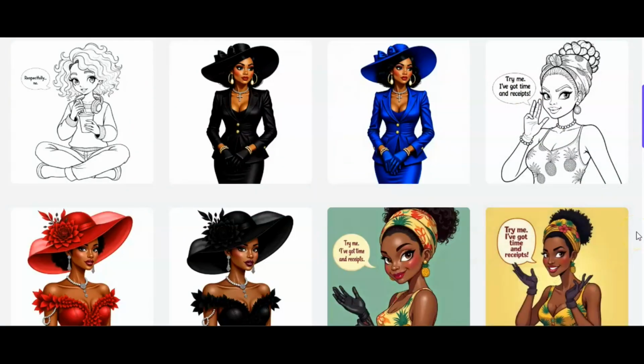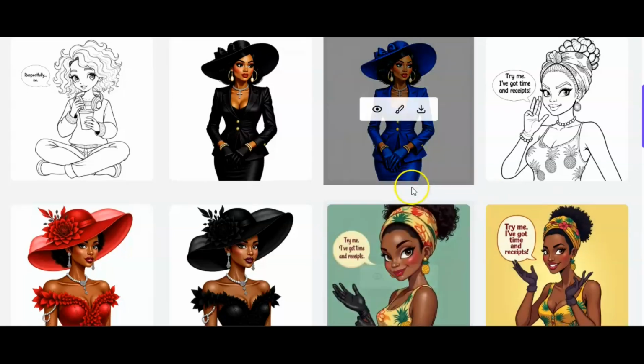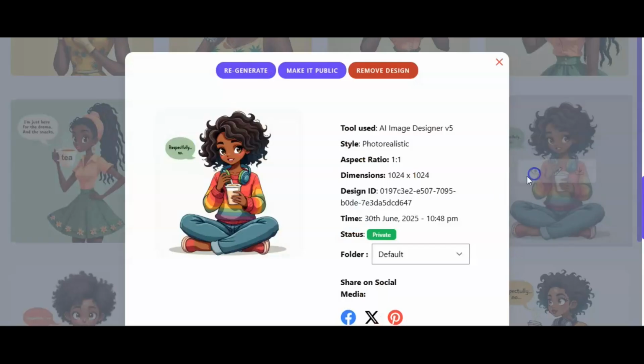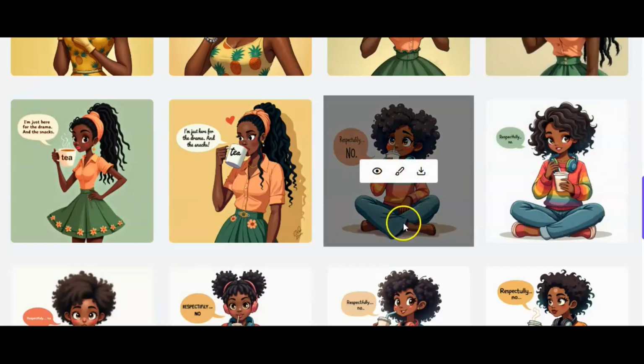I know sometimes when people are creating coloring books now with AI, your cover page may not have an image on the inside for you to actually color. I mean, your coloring book cover page may be just an image you created, but that image might not be inside of the book for you to color. So this will be a good way to put the image when you create your coloring book cover. I could put this as my coloring book cover with some writing on it, and then she would also be inside my coloring book as a coloring page. Right?